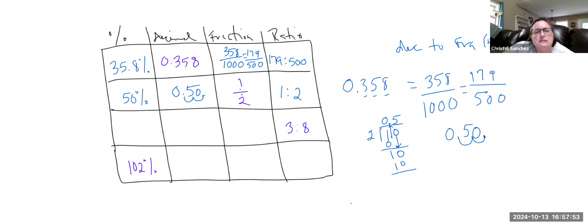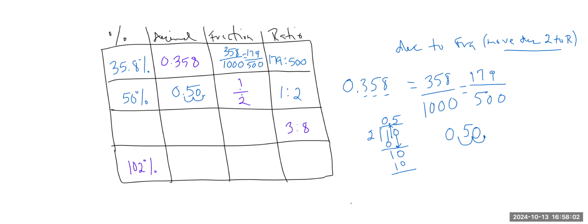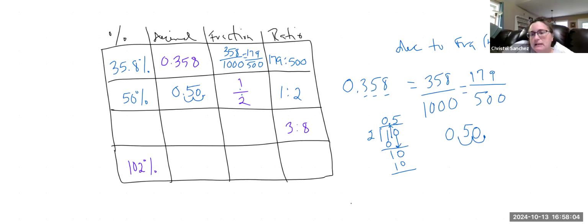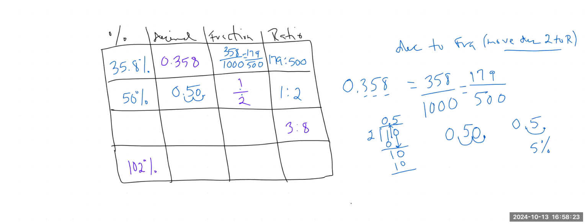Does that make sense? If I just move it, let's see, if I have 0.5 and it just moves to right here, it would be 5%, and that would not be correct. So you have to move it 2 places to the right, and in that second little hump, you're going to put a 0 there. So 1/2 as a decimal is 0.50.